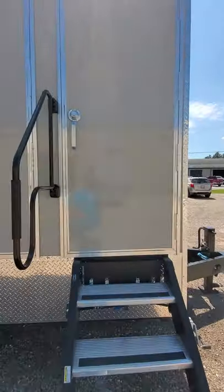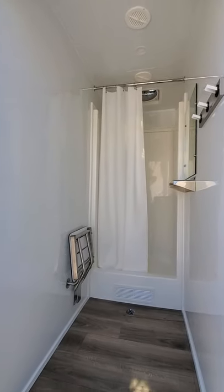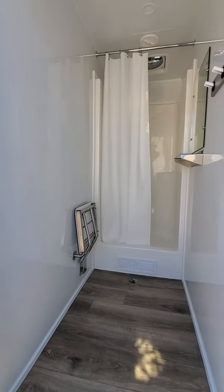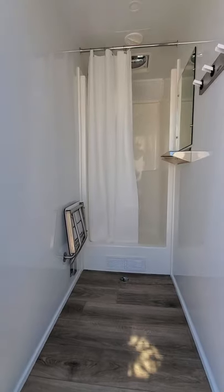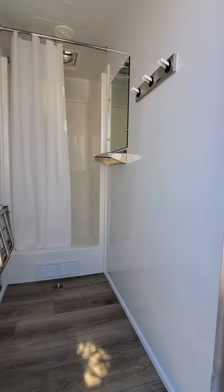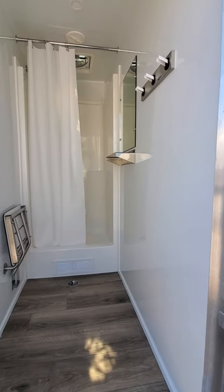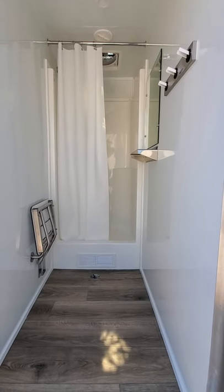As we walk in, you will also notice the soft close hinge, as well as high gloss white fiberglass interior. Each room has a folding seat, a stainless steel coat rack, stainless steel shelf, as well as mirror on the wall. The shower itself is a one-piece fiberglass.